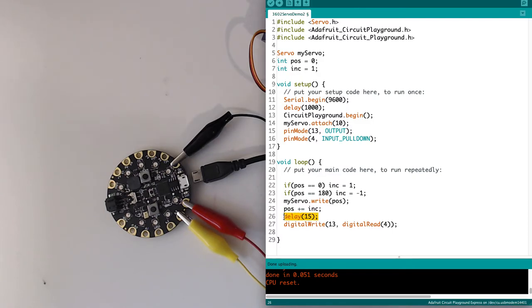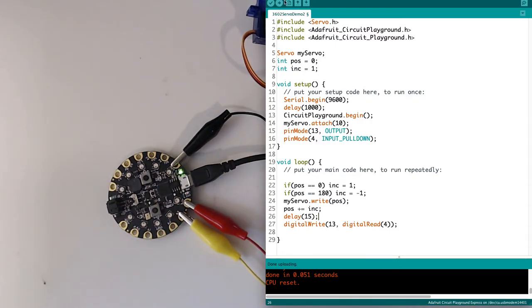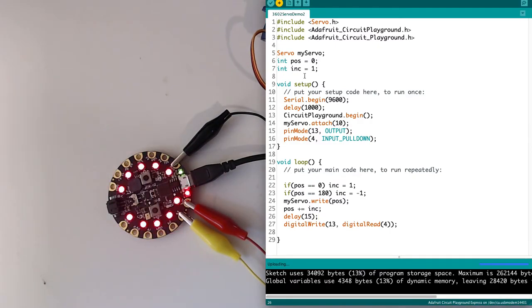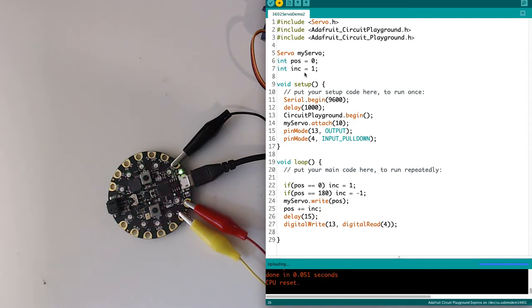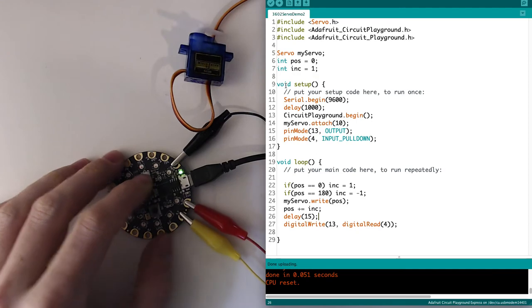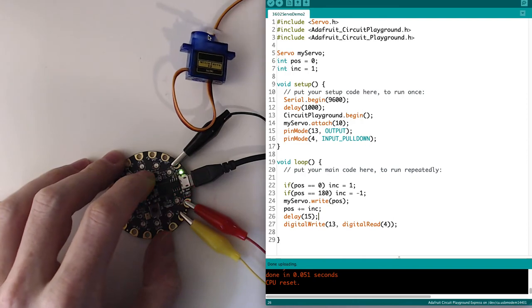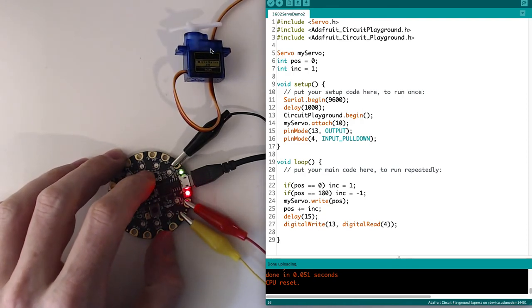I still have the delay in here, the 15 millisecond delay, and then this is the same. So if we try this, we can see our servo behaving just the same as it did previously, but now our button is very responsive to clicking while the servo is going. That's pretty neat. I like that.